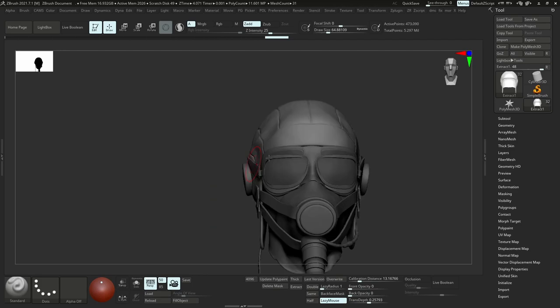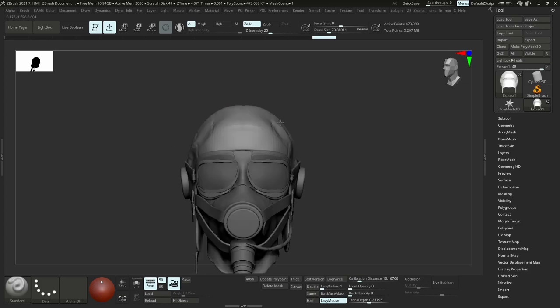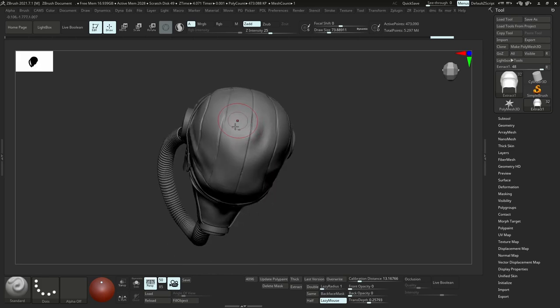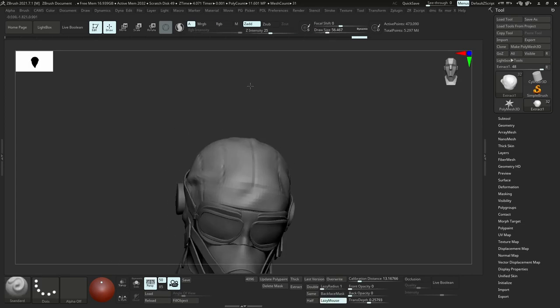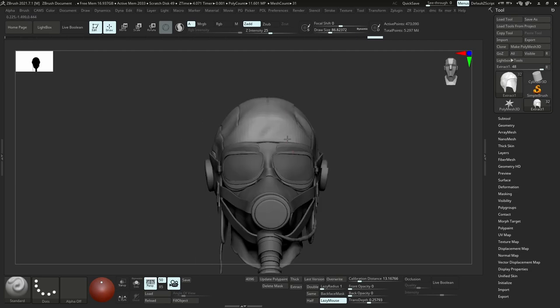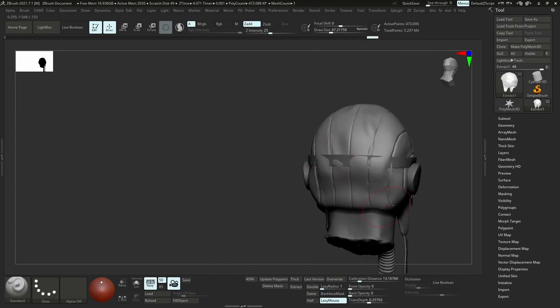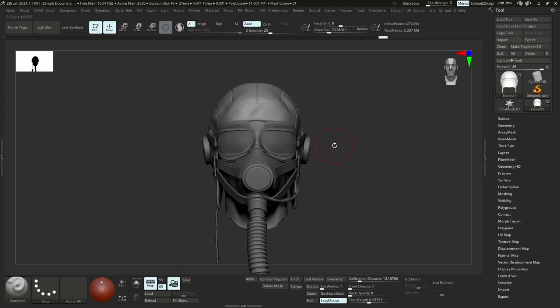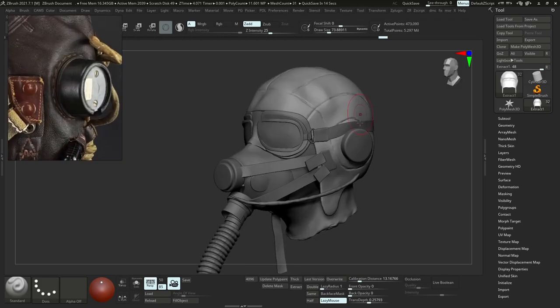This is all stuff we will go into in more detail later. For now, I just want to have a little bit of a break in that symmetry. It doesn't really matter how the folds look right now. Just to push it a little bit further. I think it's time we push the side thingies a little bit further.